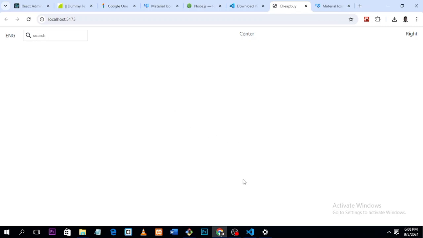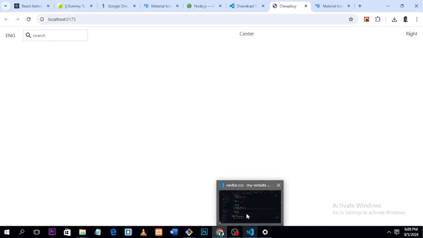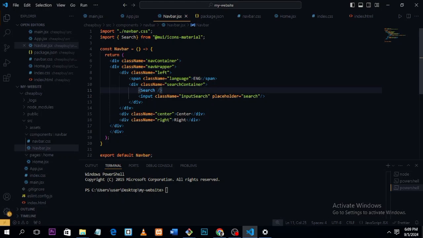So what else do we need to do here? So okay, let's reduce the size of this to 16px or 18px. So we can do an inline style here. What we do, we just say style is equals to font size.